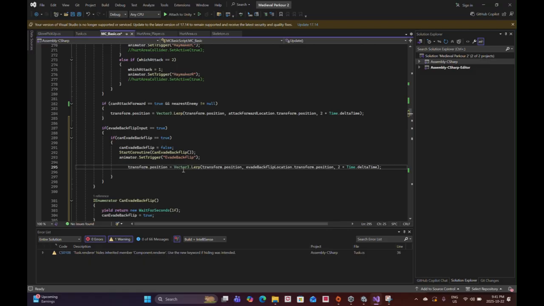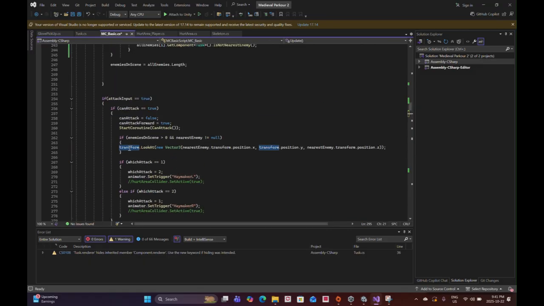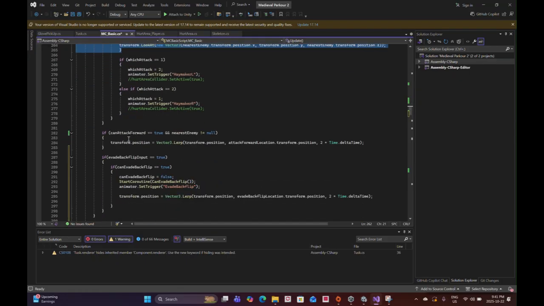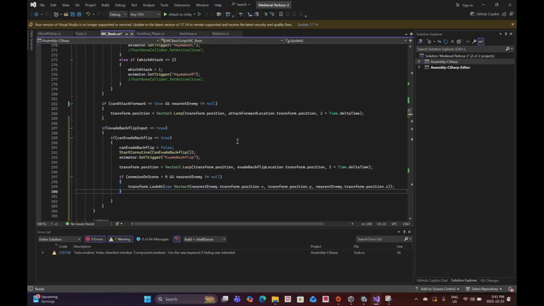So he moves to the backflip location, but he also needs to, if and only if there is an enemy on scene, then if there's enemies on scene, meaning enemies on scene is greater than 0, and the nearest enemy is not null, meaning that there is a nearest enemy, then he's going to look towards the nearest enemy while he backflips.